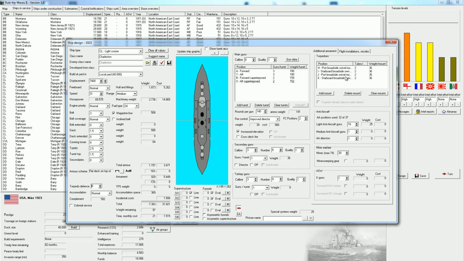Do we want to have that many torpedo positions, or do we want to go with a few? I think this is okay. This will allow us to release 2 torpedoes every time, so I think that's okay. We don't want any flight installations or anything like that. Minesweeping gear would be okay, but not really required. Could do a lot more mines, which wouldn't be the worst. And more secondary guns would be okay. Turrets are okay. Conning tower, yeah, that's okay. That's a good design. Speed 31, I think that's alright.